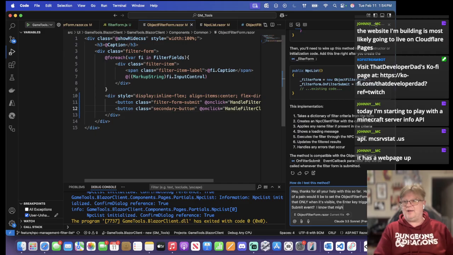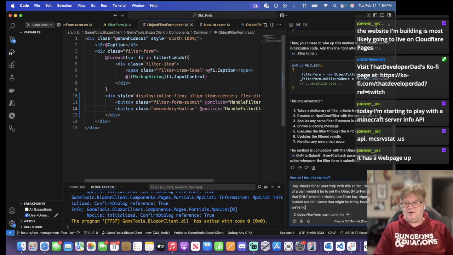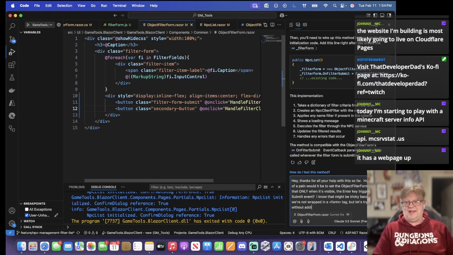I know that might be tricky because we're not wrapped in a form tag, but let's try it without adding that HTML form.